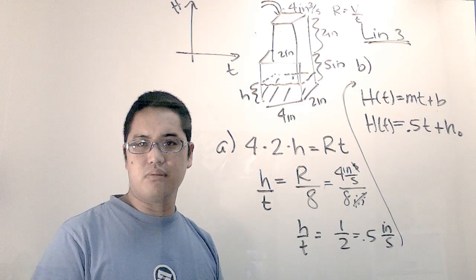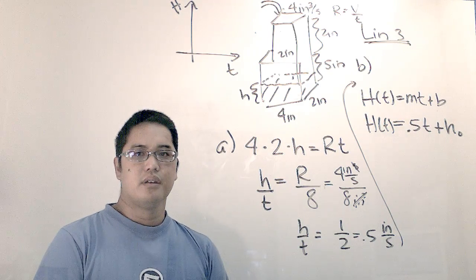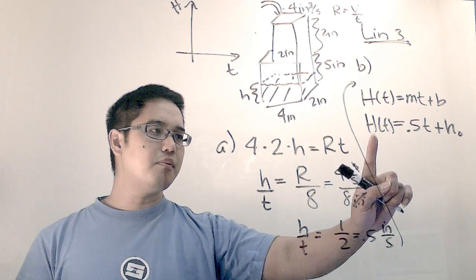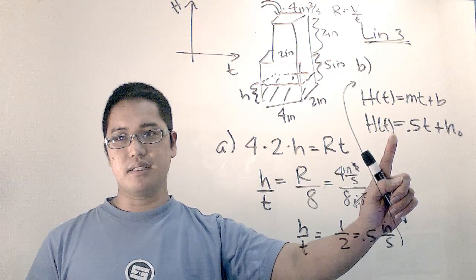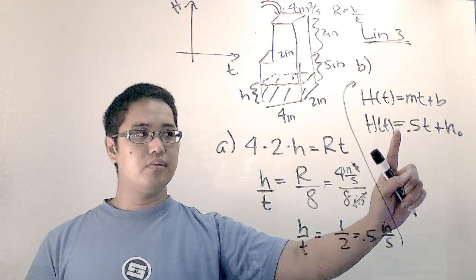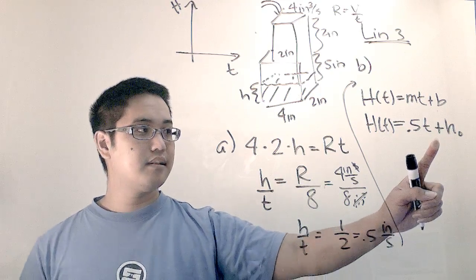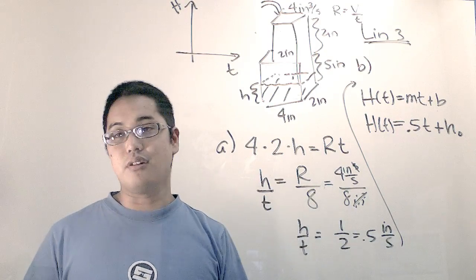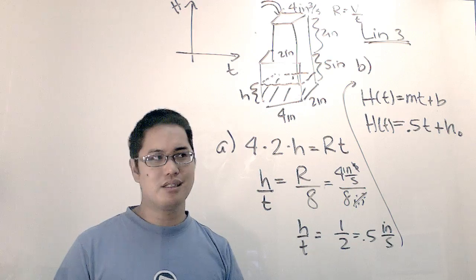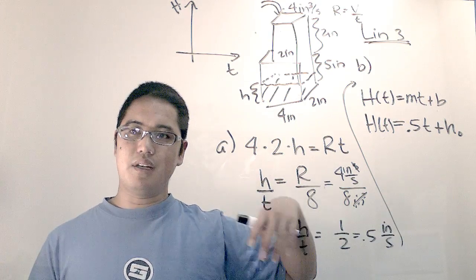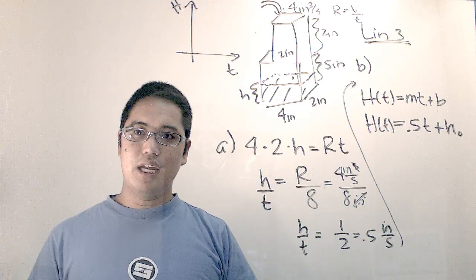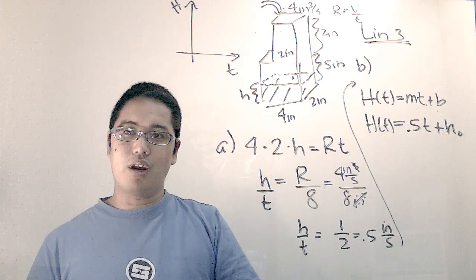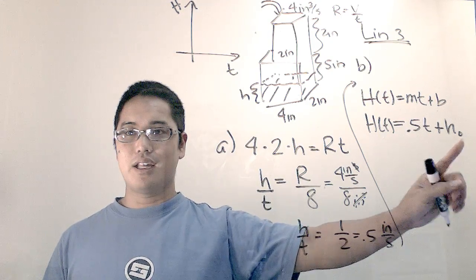Now, ask me something obvious. What is H little zero? What does H sub zero mean? Well, I guess the way I would say that is if you want me to tell you how high the water is after so many seconds, then it would equal to 0.5 times that many seconds plus whatever water was in the container before Paco took over. Does that make sense? So I don't necessarily know what that is, but I mean, I'm putting that in there to account for it. If there was water inside of the container before Paco took over to filling up the hose, or this water container, then I need to account for that. That's all I'm saying.